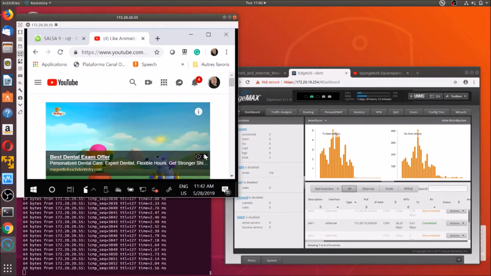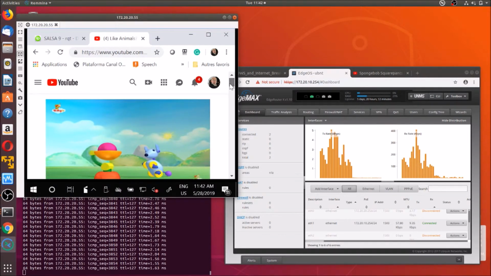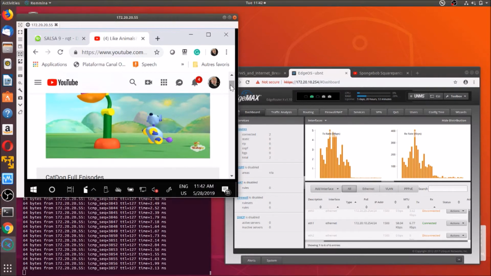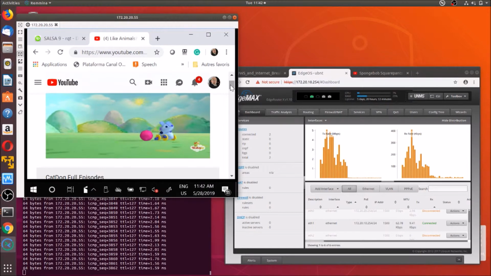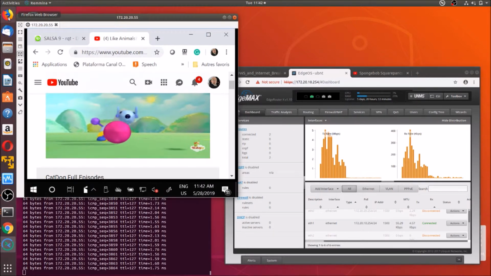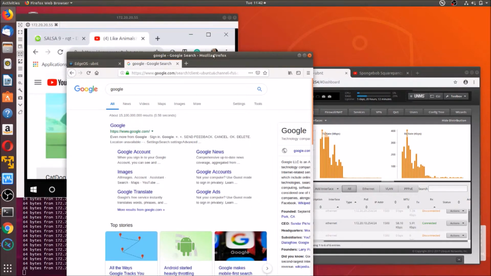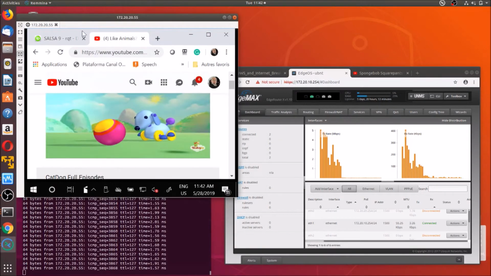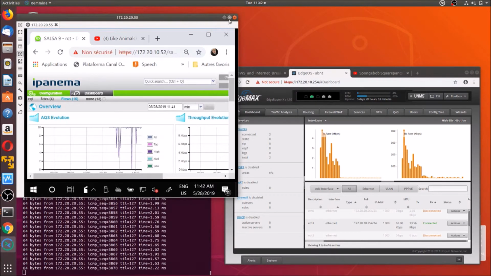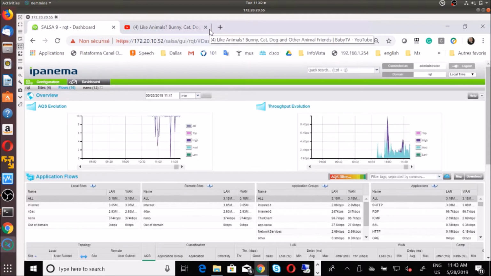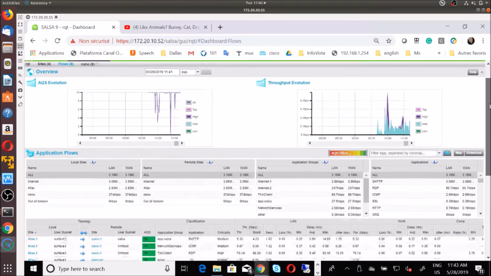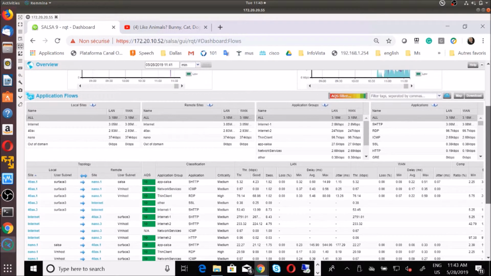Good, so it is working. Now the traffic is being sent on the DSL link. So let me show that over here. Now this RDP connection is using the secondary link, the DSL.